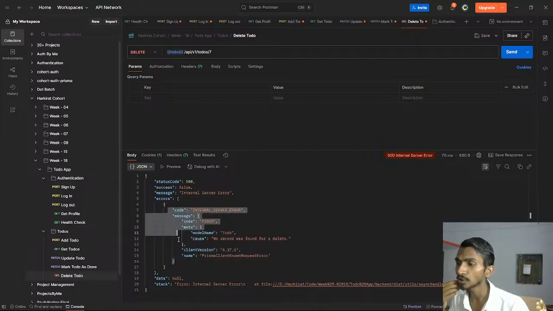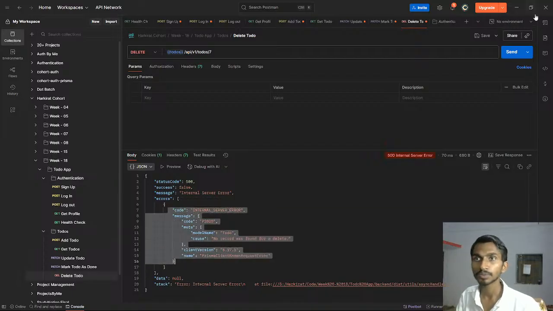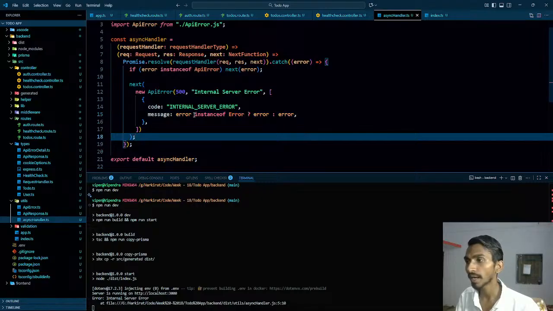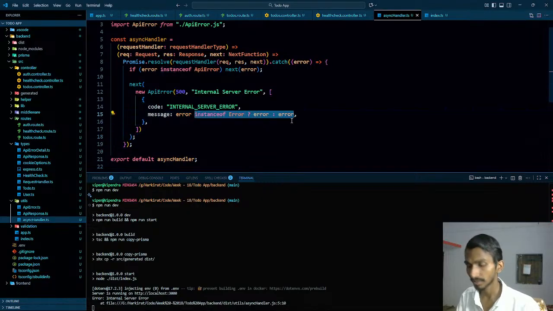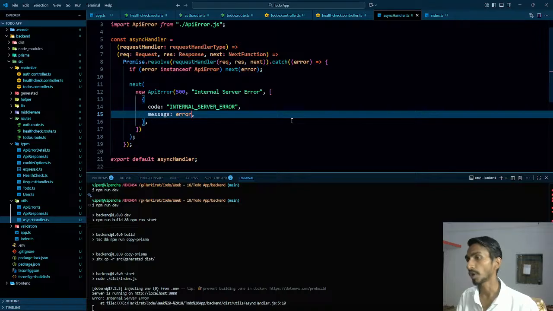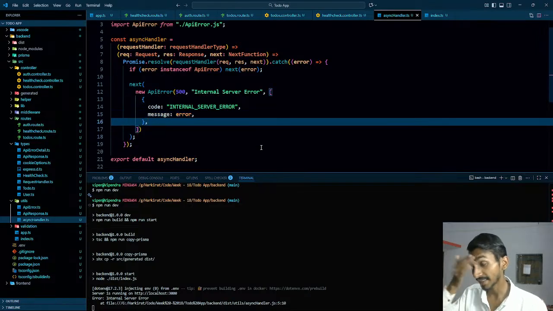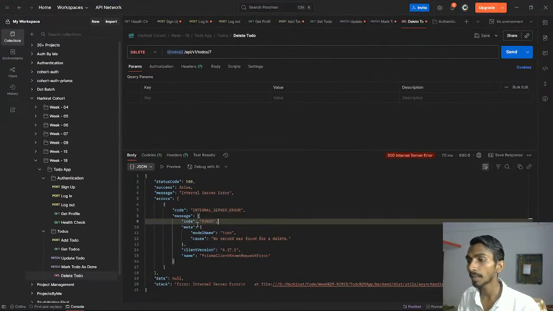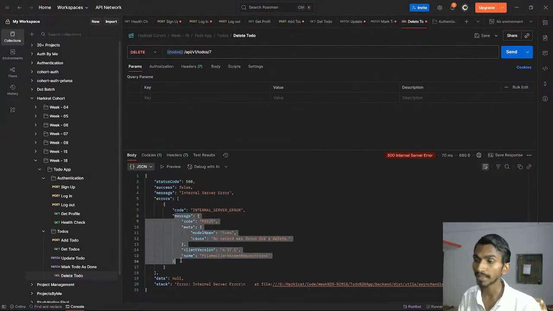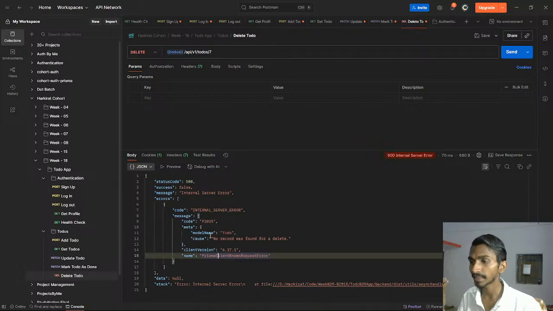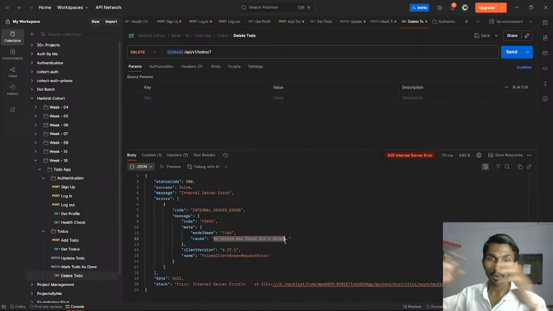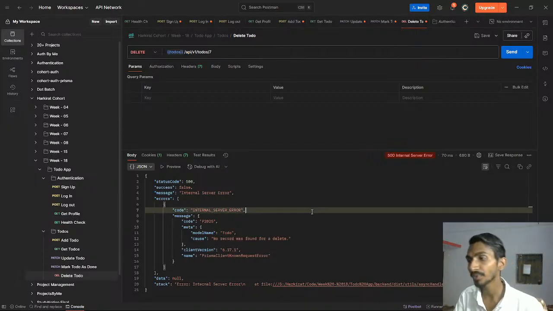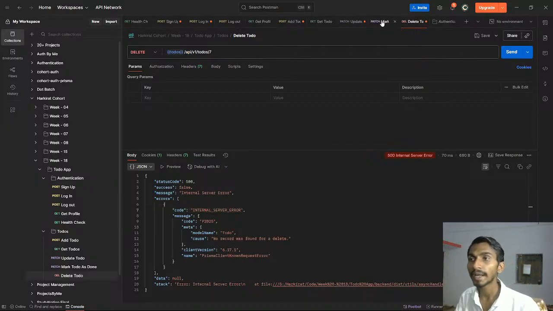I think this is actually a better one, this particular thing. That means I can simply throw an error in the message. Not bad. Instead of doing things like that, I could do it like this. What is the benefit of doing it like this? I'm getting the error in quite a good format, easy to read. I can easily see that the cause of the error is no record was found for a delete. So instead of reading the whole line, I can just get it directly. Okay, so this thing is done, and it doesn't matter where you click.